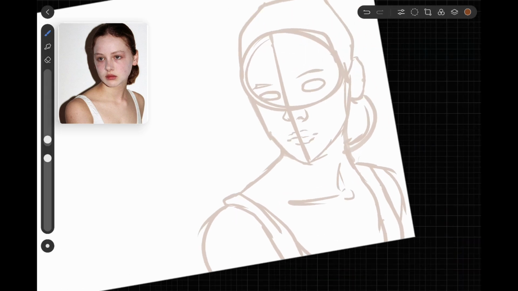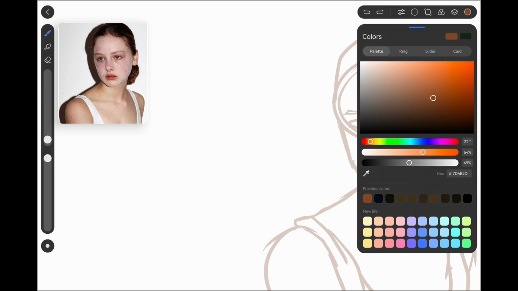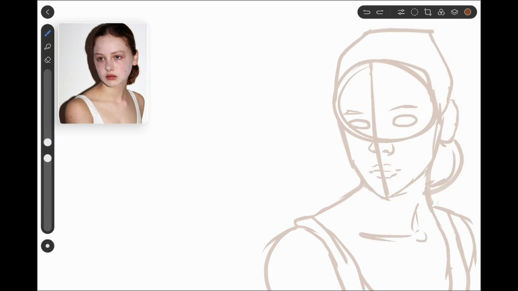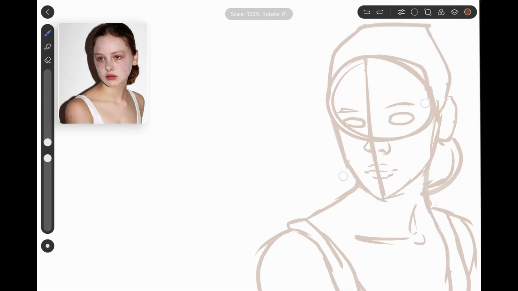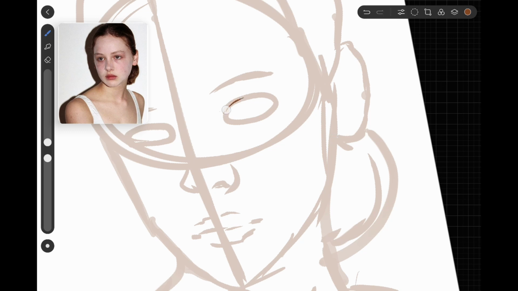It's a speciality. Okay, so we don't have to follow the same exact color palette, but we can by using the color picker. Well, I don't want to. I'm gonna make my own color palette. Okay, so let's change the size, make it smaller. Okay, now we're going to make the eyes.